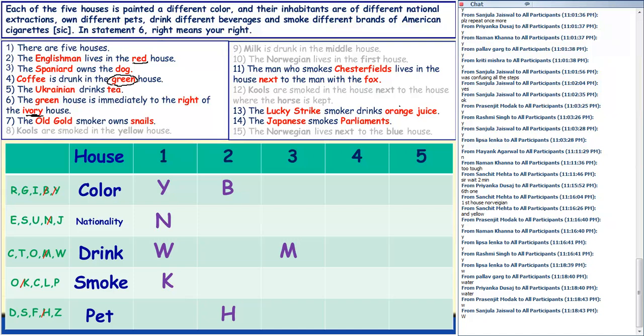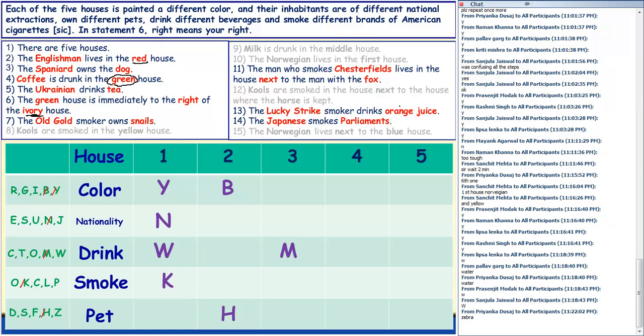Now why I am saying this one, अभी पता चल जाएगा after next 2 to 3 minutes. Chesterfield की pairing किसी के साथ नहीं है. And the last thing is pet. Dog, for the pet dog we already know that the Spaniard. So dog और उसकी होती है. So जो चीज पेयरिंग नहीं है that is S, that is snail.